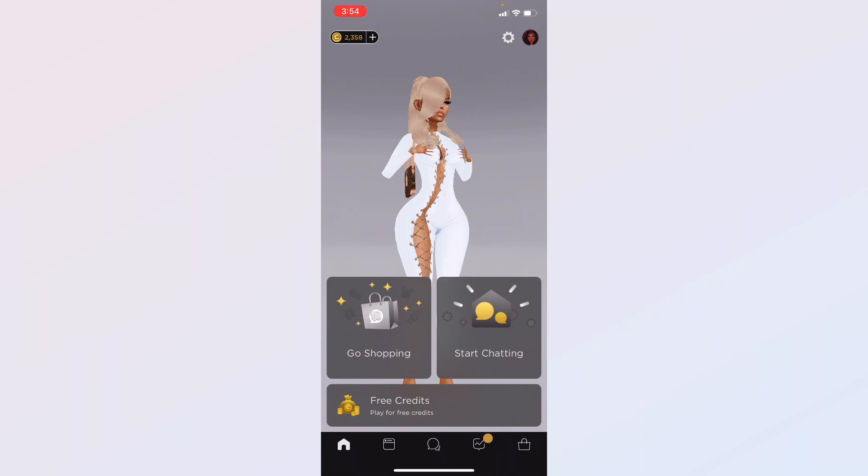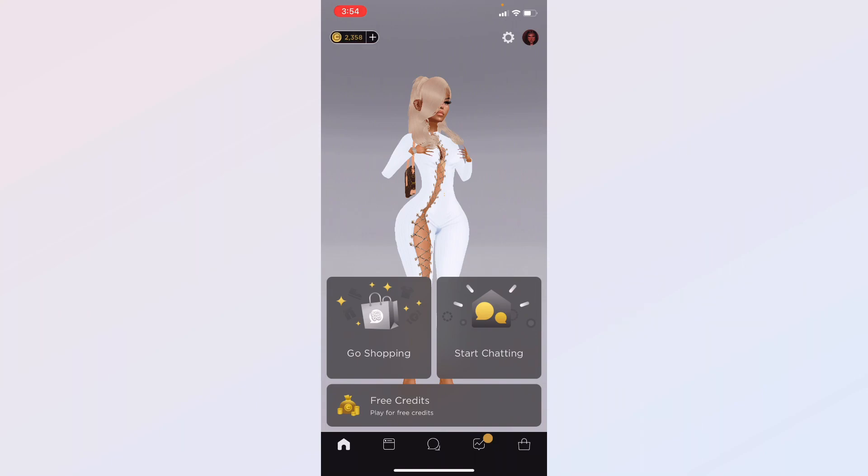I've also been working on the morph tutorial like I said I would. I'm going to show you what it looks like right now — I'm going to start actually recording it. That was just a practice of how I wanted the morph to look at the end of the video.